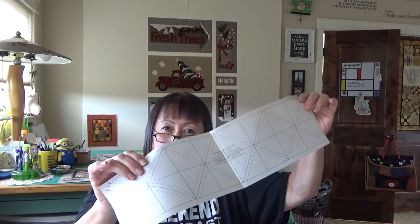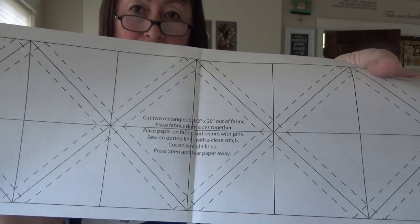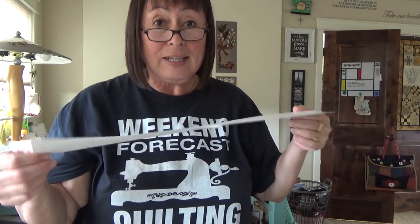So today, I'm looking at my half square triangle paper. This is the laundry basket pack. It comes in a 5x7 plastic envelope. And I have to say, I really like the feel of her triangle paper. It's very thin, and it has the markings on it. The instructions say cut two rectangles 5.5x20 out of your fabric and place them right sides together on this paper, and then pin them. Then you will sew on the dotted line.